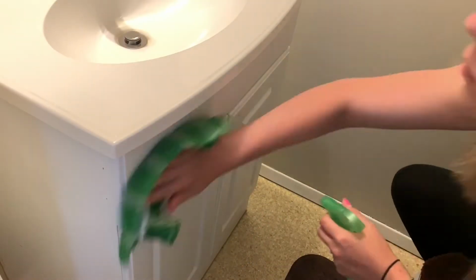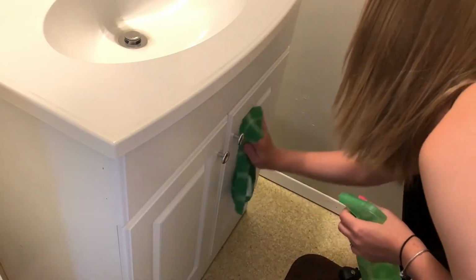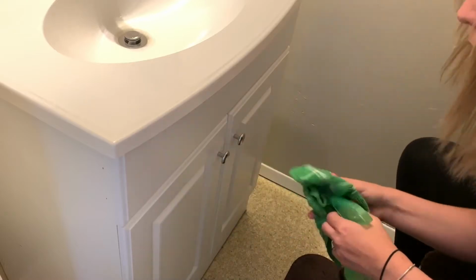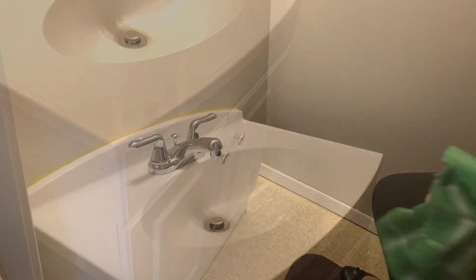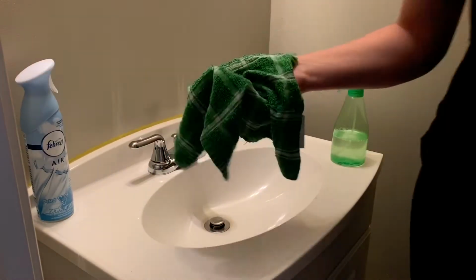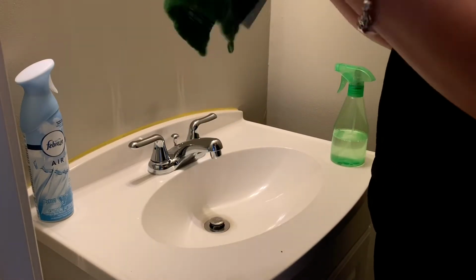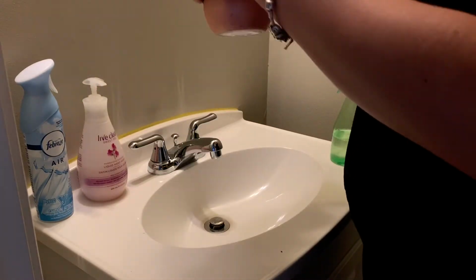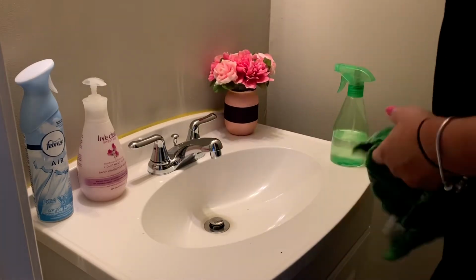Now, having a dog, a cat, and then just general wear and tear and dust in the home, I feel like this bathroom gets so dusty if I don't give it enough attention. So what I really like to do is dry off the countertop, and that way I feel like the dust can't actually settle and stick to the countertop. Gives me a little bit easier work the next time I go in to clean. And then I also give a really nice little wipe to the front of the cupboards underneath of the sink, just to keep them nice and fresh looking.